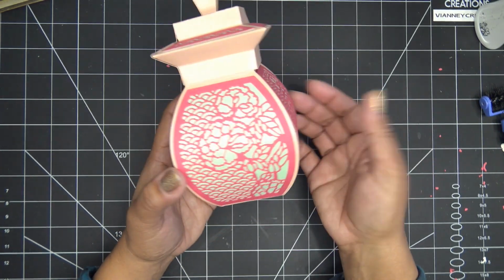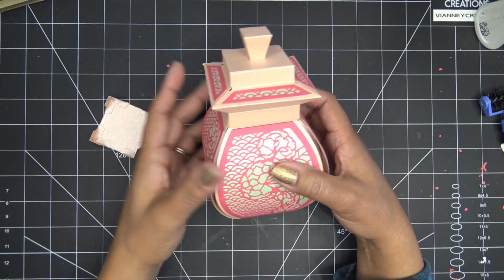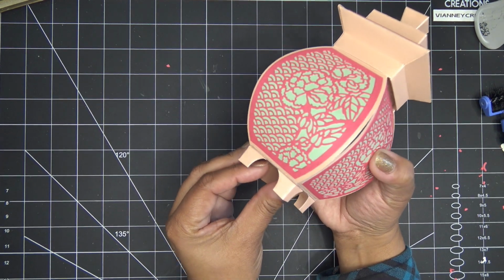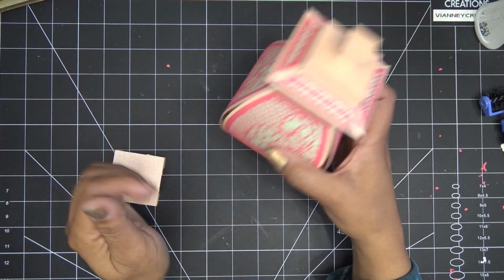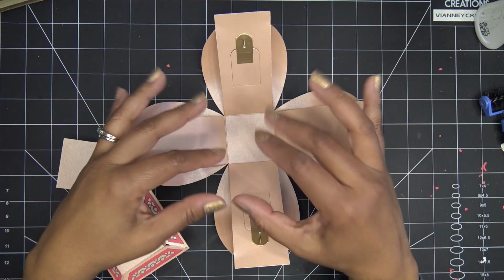Oh, and I totally haven't even put my little feet on. Oh my goodness. Cute. Okay. So again, it looks great both ways without them. With them, if you want to put those on there, I'm probably going to put them on because why not? But it looks really great like this too. And then you open it up, and whatever little treats you might have in there, they're ready to go. They're just going to fall out.